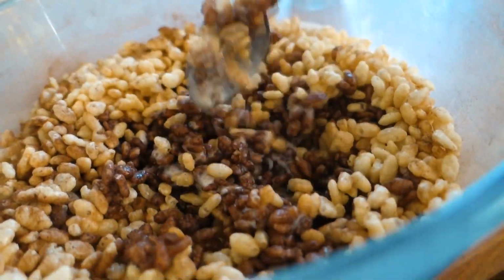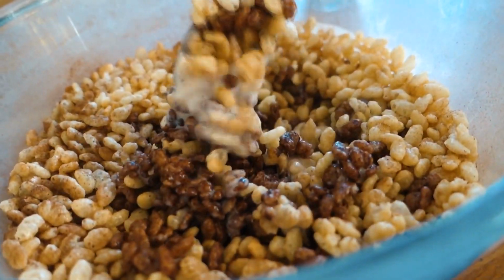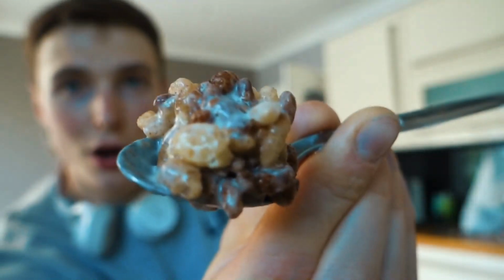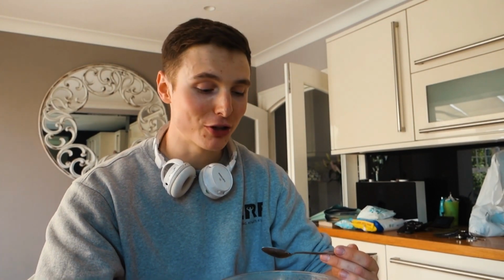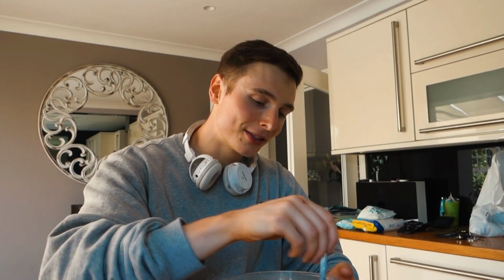Whoa, look at that. White chocolate Cocoa Pops and normal Cocoa Pops with yogurt. Look at that. Live taste test. It just gets better and better every time. Obviously, I'm allowed it less frequently now, so every time I do have it, it's just a blessing. I love high carb days.